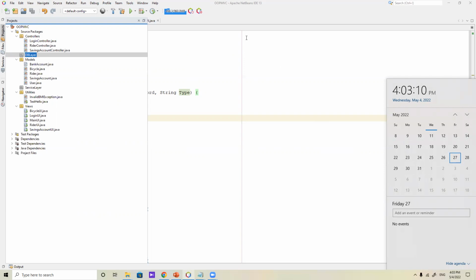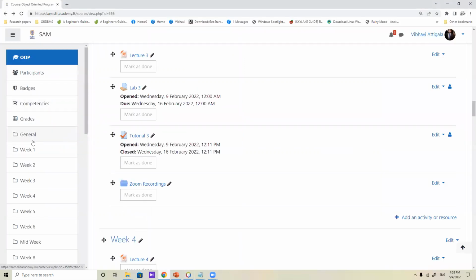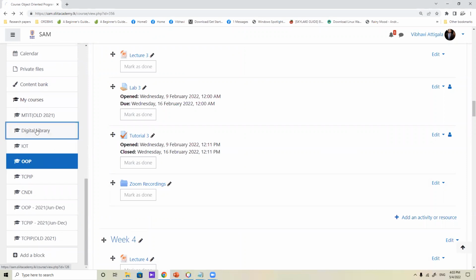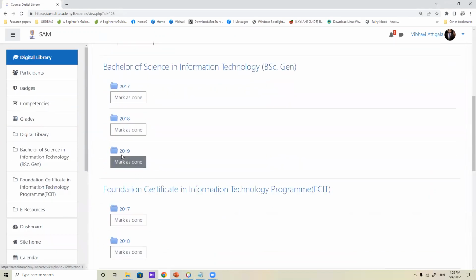After that, we'll have the evaluation of the project. For that, I will be teaching you how to connect to the SQL Server database. So I wish you good luck. We'll have a revision session next week, next Wednesday. So practice the 2019 past paper, which you can get from the digital library.